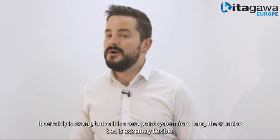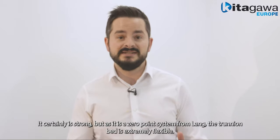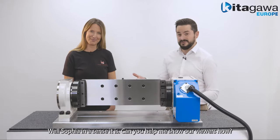So it's stronger. It certainly is strong, but as it's a zero point system from Lang, the trunnion bed is extremely flexible. Oh, Hamish, I thought you were gonna say faster. Well, Sophia, in a sense it is. Can you help me show our viewers how?